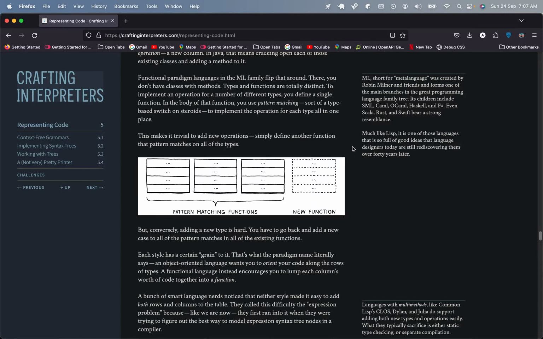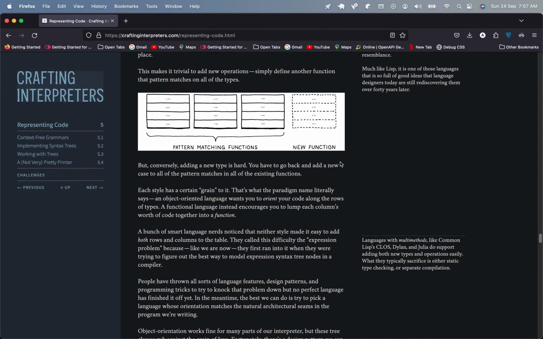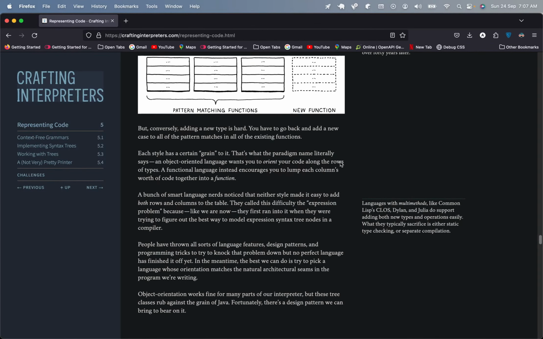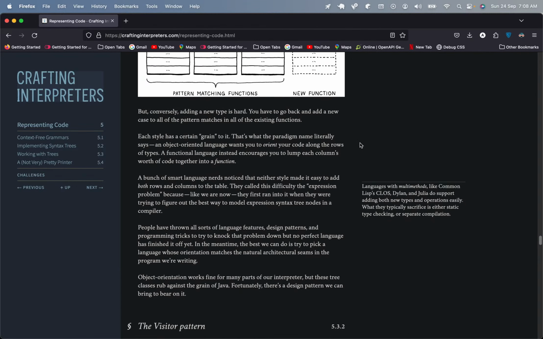This makes it trivial to add new operations. Simply define the function that pattern matches on all of the types. But conversely, adding a new type is hard. You have to go back and add a new case to all the pattern matching in all of the existing functions.